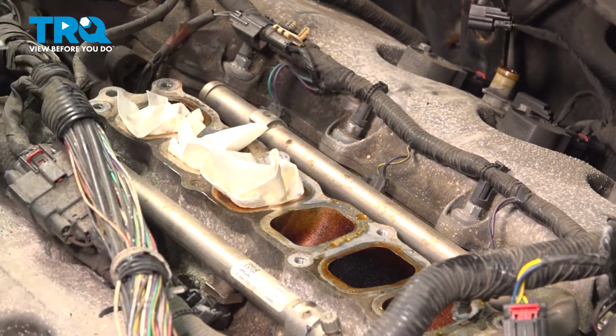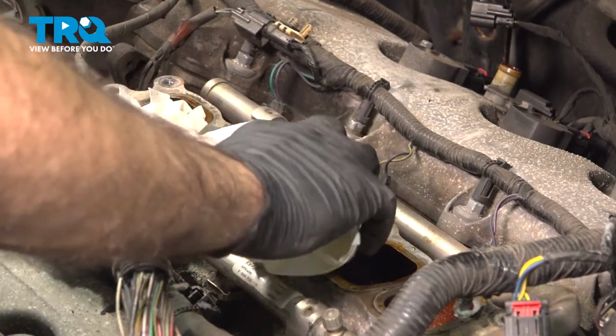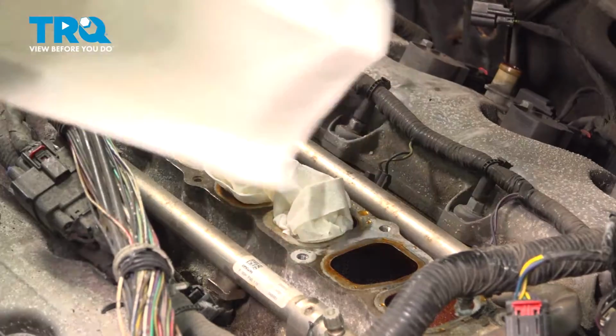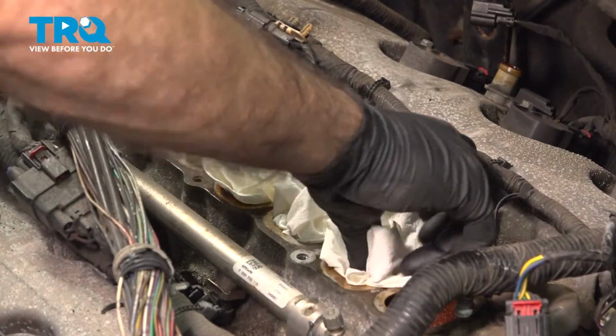Now that we have our intake out of the way, we can fill up these last few holes here with some rags. Just don't push these too far in where you can't get them out.